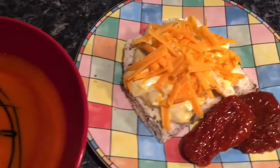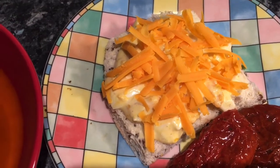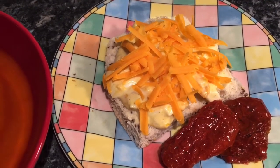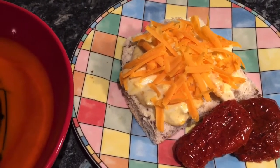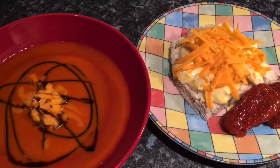And then I've got an open sandwich, which is just egg with some mayonnaise, some mustard, salt and pepper on gluten-free bread, and some red Leicester cheese on top, and then just a couple of slices of the sun-dried tomatoes because I just can't get enough of those at the moment. So it's 11 o'clock at night and it's too late to cook basically. I'm shattered and I just want something really quick, so just an open sandwich with some hot tomato soup for tea.